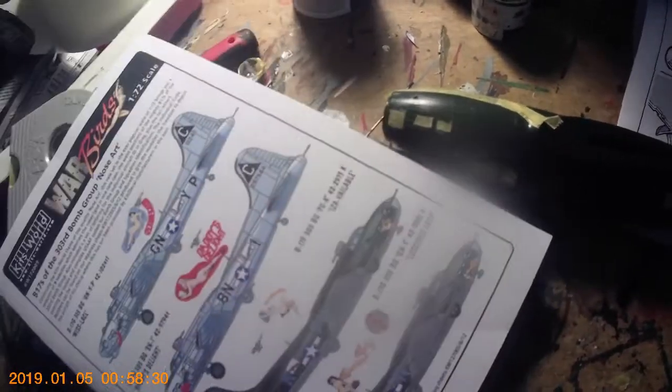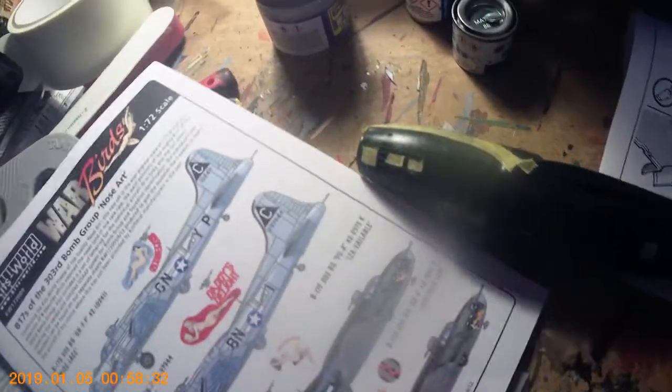So yeah, I'm really glad I've got that now, which means I'm going to be able to get the right markings on to make this one. So that's enough waffling about decals. I'm going to get on and do some sanding.